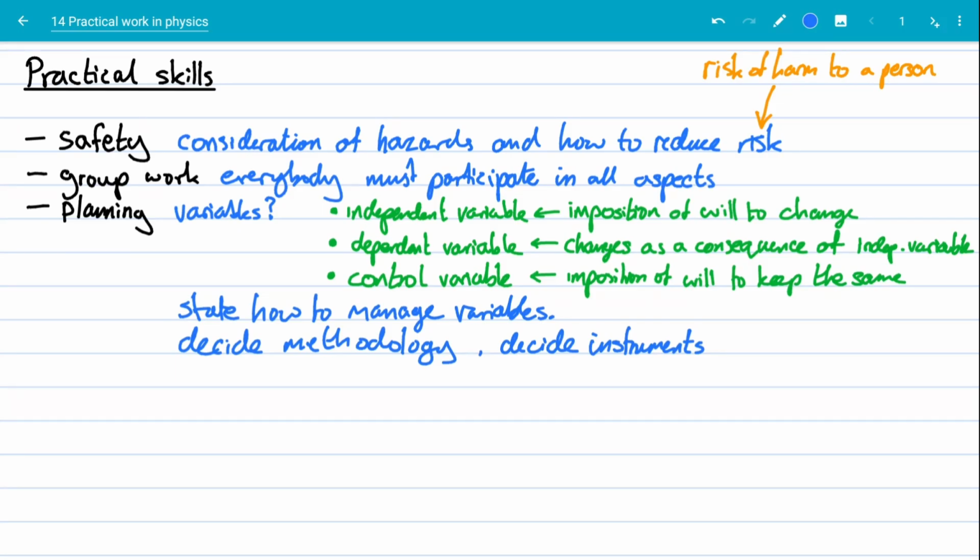You might have to do a preliminary investigation just to find out what a range of values you expect would be, and that will help you decide which scales on your meters are most appropriate. That's fine, but you've got to record all that stuff that you're doing. Don't just look on the shelf and say, oh, there's a meter, I'll use that one. That's not advanced level physics. That's what you did at GCSE level, just using what you're given.